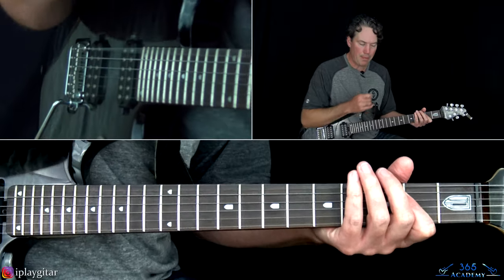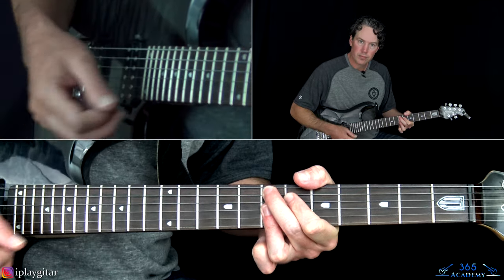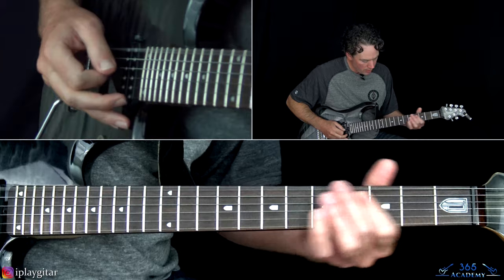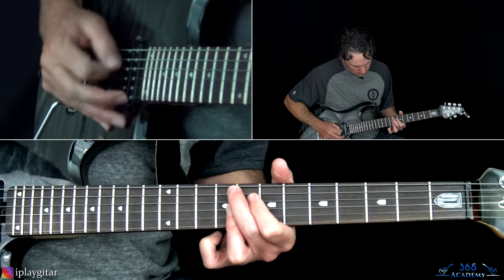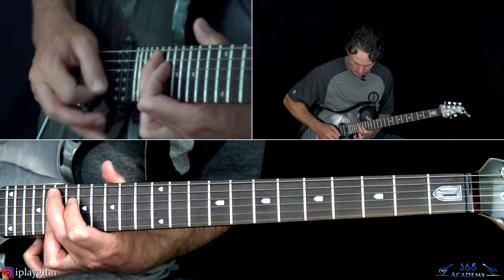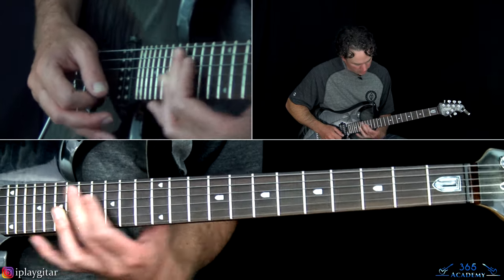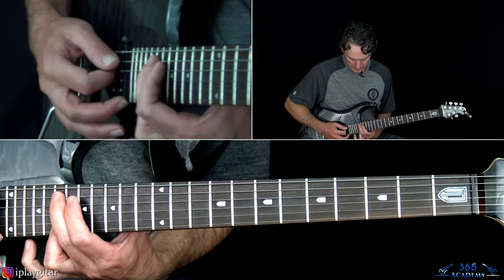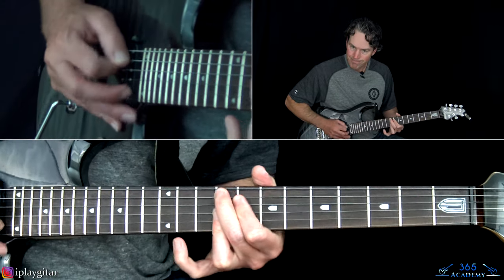So hit that E power chord, and then we're basically basing this off an E dominant 9 chord, which we're going to play at the end. You take that shape here, especially on these top three strings, and just kind of randomly move all the way up from that E up an octave. So you're doing this bar here at the 7th fret all the way up to 19. So when you get there, you're going to build your way.